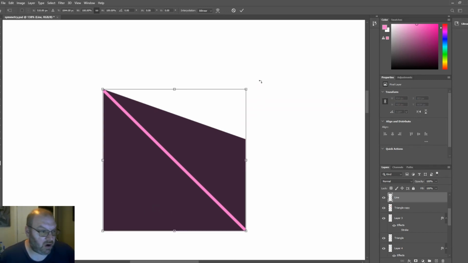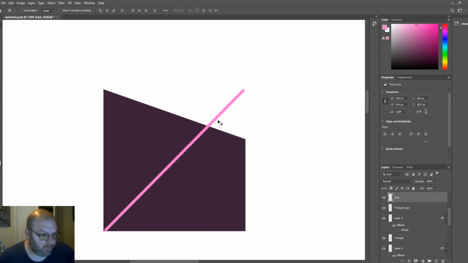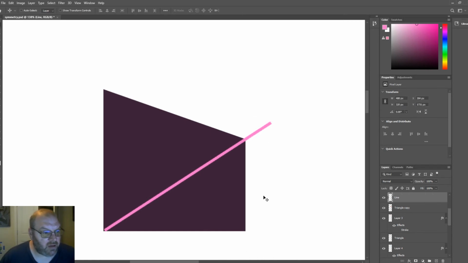Same goes for if we were to go here, and let's say we wanted to go to that angle there and flip it over the line of symmetry. That's what we're doing. You can already tell that's not going to work either. All right.